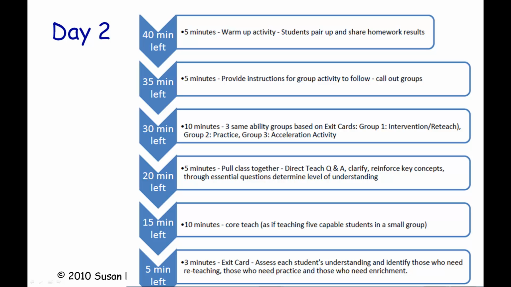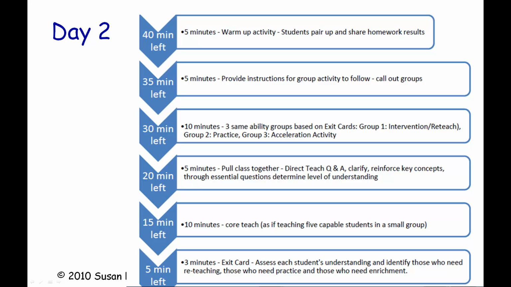So when you look at the three groups, they are same ability groups, but the beauty of it is, let's say Millicent was absent yesterday and didn't get the lesson at all. Millicent is in the reteach group, and now in 10 minutes she will get that lesson, but you're only going to spend that 10 minutes. Might there still be students at the end of 10 minutes that don't understand the concept yet? Yes, I'm sure there will be. However, those students cannot hold the whole class back at this point. Hopefully more of them are farther along, and those students are going to get additional help at another time of day, whether it's after school or in an RTI intervention period or somewhere else.